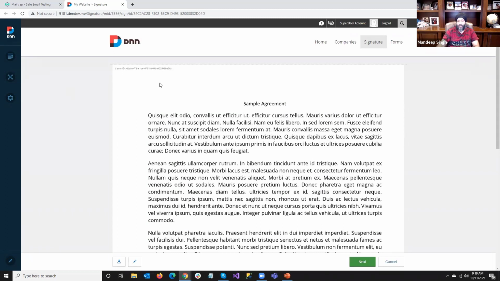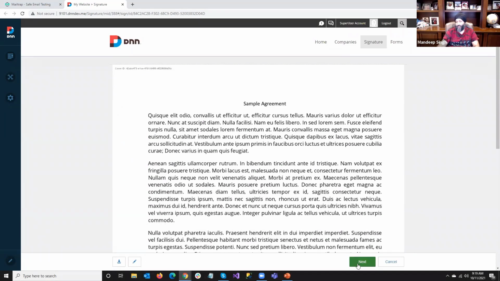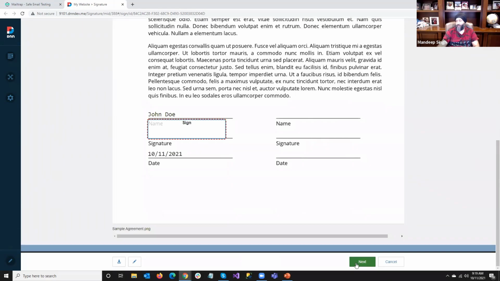All right, so now that I look at it, if you notice, there's a cover ID stamped on the document on top left. There's the document down there. We're asking for signatures here. And if you had, let's say, 20 pages, you simply click on next and it takes you to the next place where it needs your attention. Again, kind of just modeled after how DocuSign and eSign and some of these other sites work. And I will simply click sign.